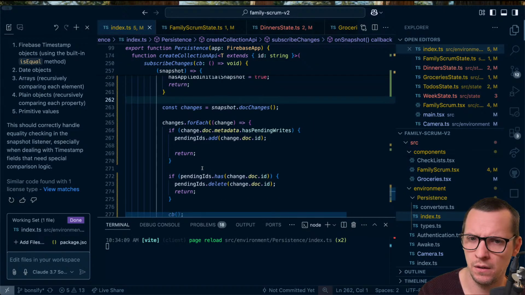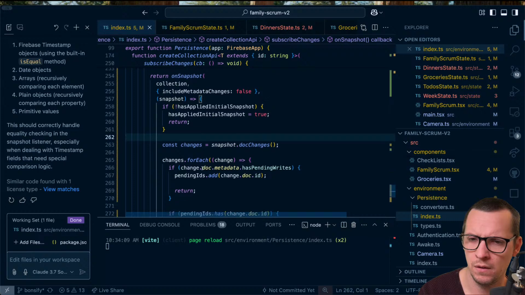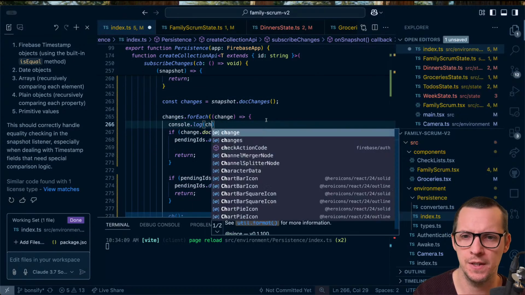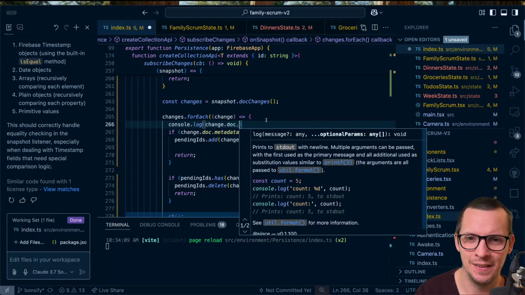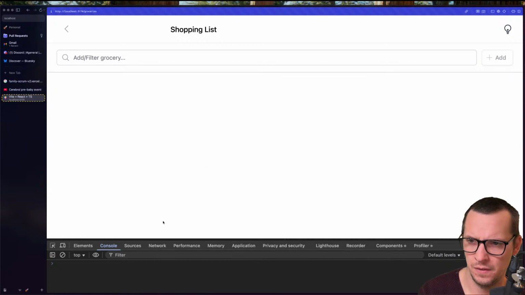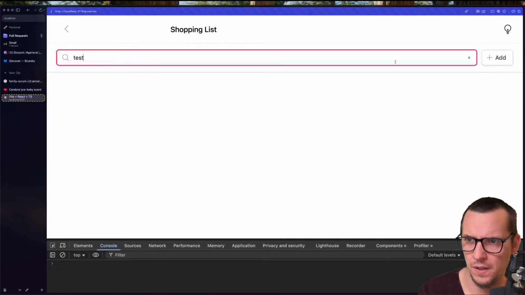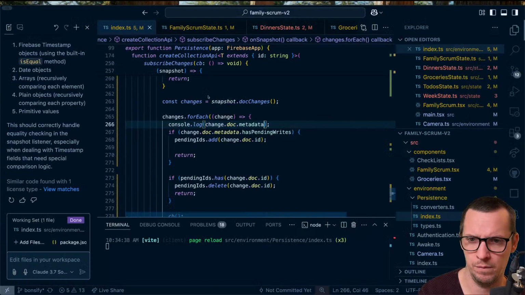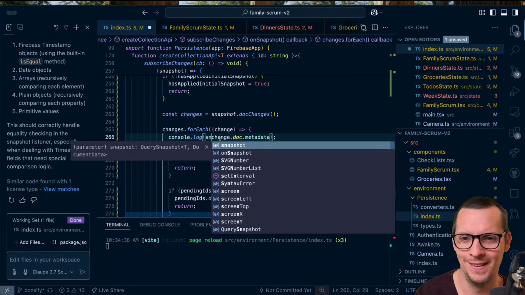Why did it do that? Test. False. And then when I remove it. Oh, it doesn't have, for fuck's sake.